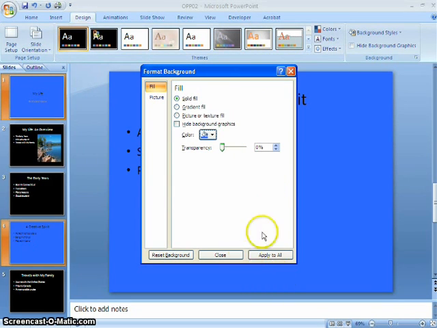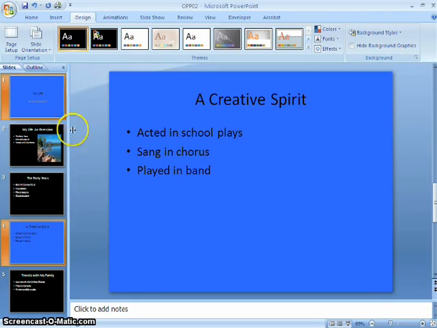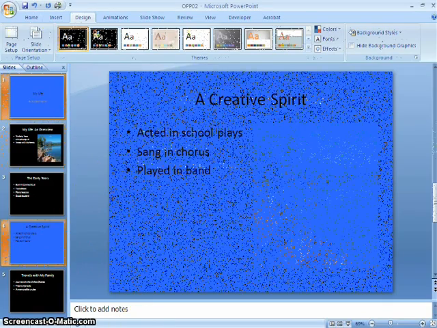Once I've selected my color, I can choose to close this box, or I could actually apply this color to all slides. Right now I'm just going to close the dialog box, and my 2 slides are no longer gray, they're now a nice pretty shade of blue.